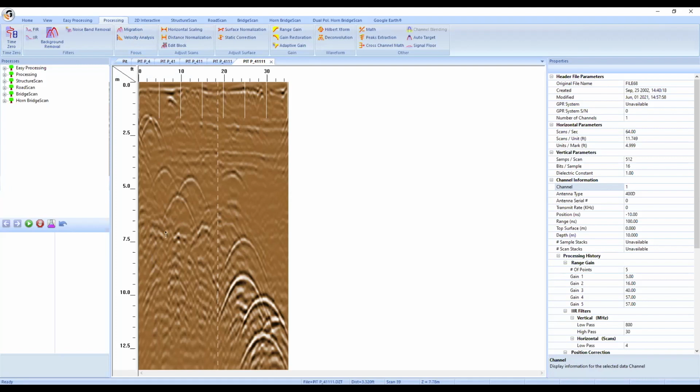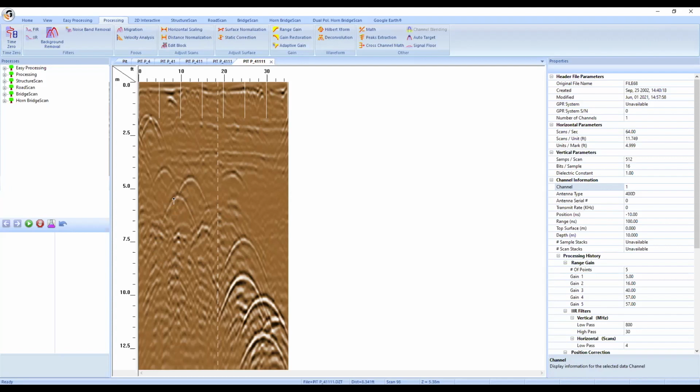So in that regard, the migration process does something similar to what our other control units do, but this process takes it just one step further. Not only do we use this to determine our dielectric constant, but we also attempt to collapse the tails of our hyperbolas into individual dots. So when we actually run this process over our file, the tails are going to attempt to focus into a single point.